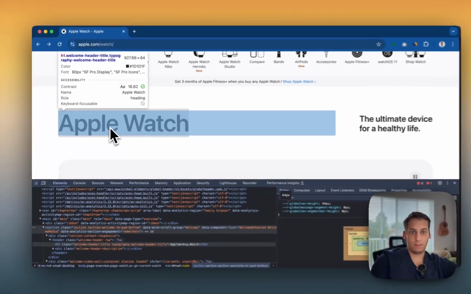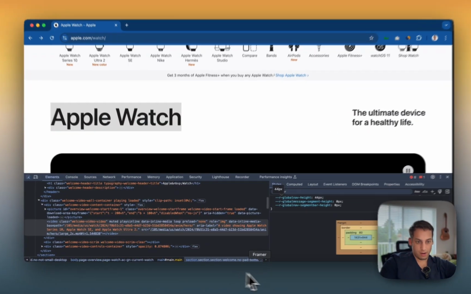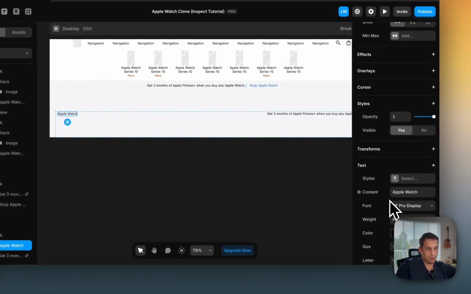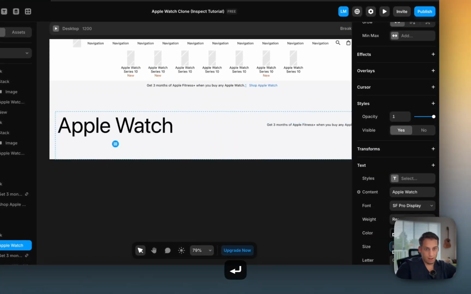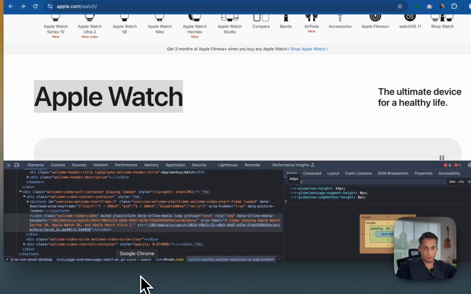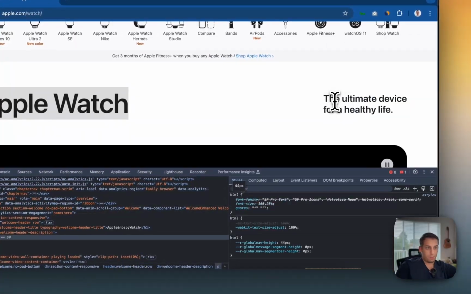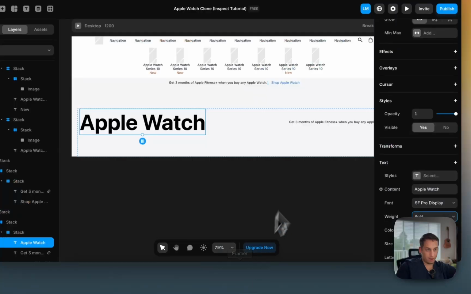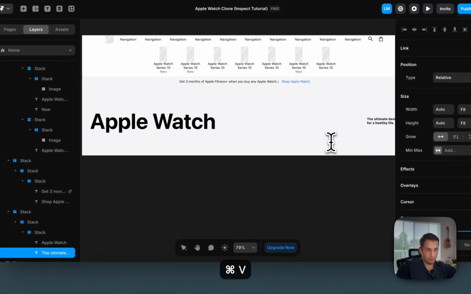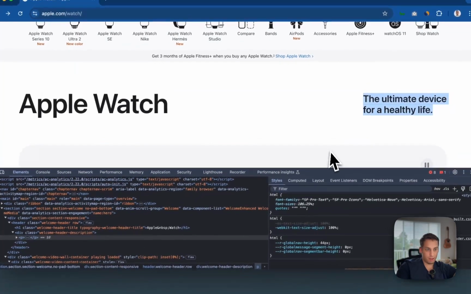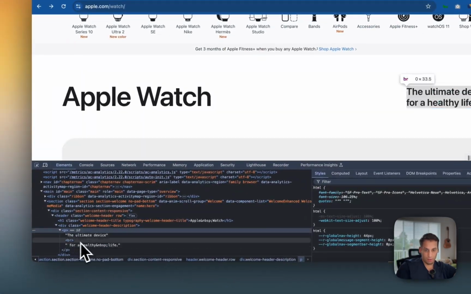This is 80 pixels, right? So Apple Watch, let's make it 80 pixels, and this is obviously a thicker font, so I would say something like bold. Then we have the ultimate device for a healthy life on the very right, with a break between the 2 texts.